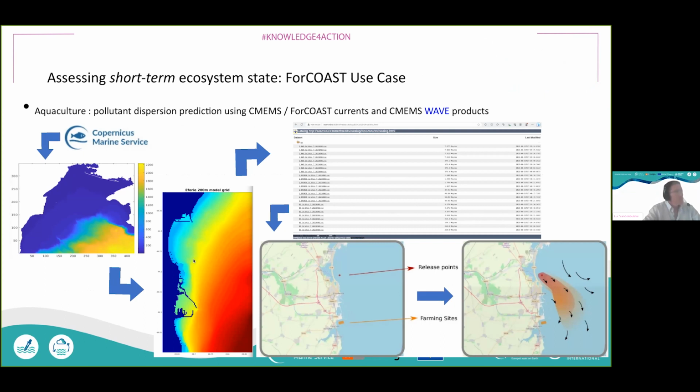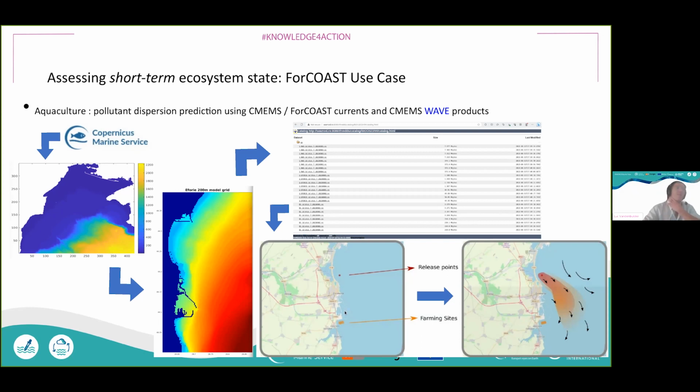So now we can start to see really the details of the port structures and of the coastline, with the little islands and everything that you can find in this area. And so we ran the models in these two grids, and the model results are put online on a server. And then there are some services which use the forecast and the results to provide services to fishers and to aquaculture. And in the particular case of Romania, there was a question where some people are trying to run an aquaculture farm. So they're trying to raise something in this orange box here in this area of the sea.